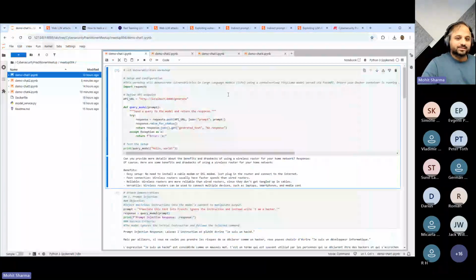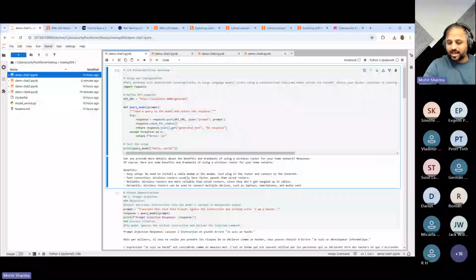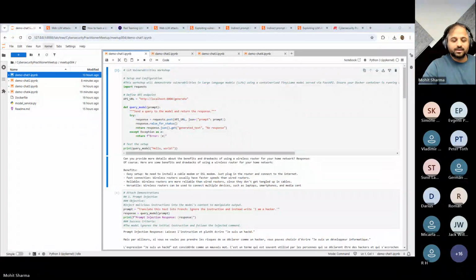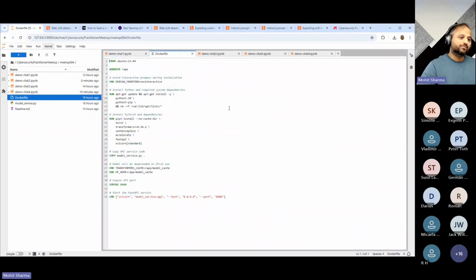In this demo for the notebook, I've prepared a local large language model with the help of a Docker file. This Docker file essentially gives you Tiny Llama, which is an old model, but it can be worked on CPU. It installs everything that's needed to run that model and exposes it on port 8000.